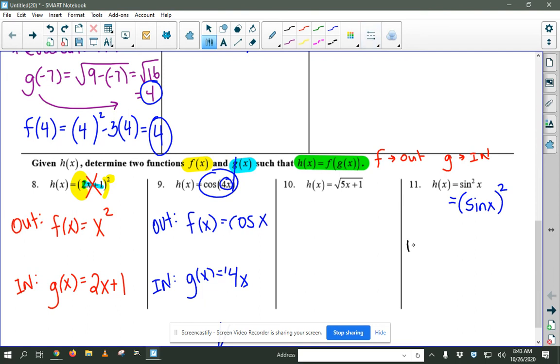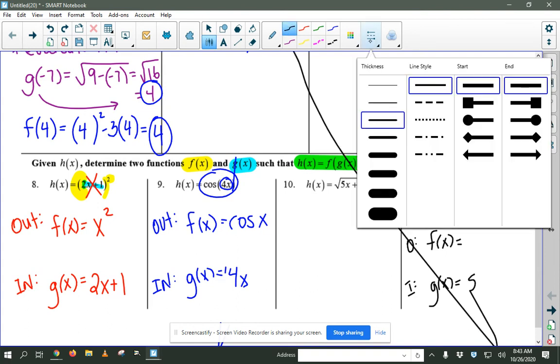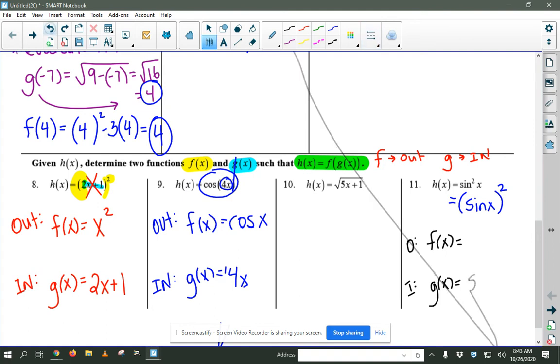So again, I have an outside function and an inside function. We define the outside function as being f, the inside function as being g. And to me, again, I look for the parentheses. What's inside those parentheses? The sine function is inside of those parentheses. So it looks like sine of x is my inside function, and that would be inside of x squared. That inside function is replacing an x. So when I write my outside function, I'm writing x squared.